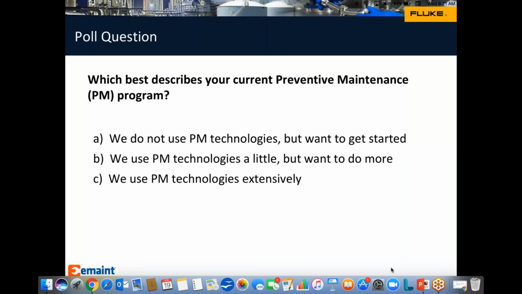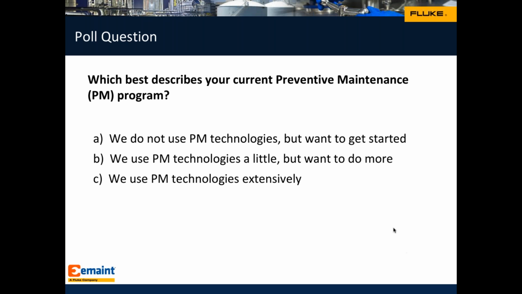Okay, thanks. So it actually does speak volumes here, because when you look at it, you have 82% of the people who voted using some form of PM technology, either a little bit or extensively, which is a good sign. Now we just need to turn the other 18% into starting to use it and maybe start a program on it. But this is pretty much in line with what I hear from our customers: they have a basic PM program, it could be a vibration program, it could be as simple as a thermal program, but they want to do a lot more because they've been asked to, or because they realize the value of getting the data and doing this on a regular basis.